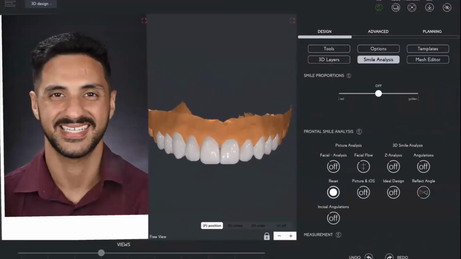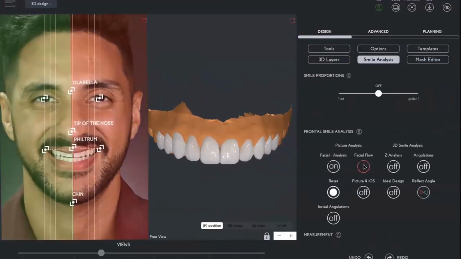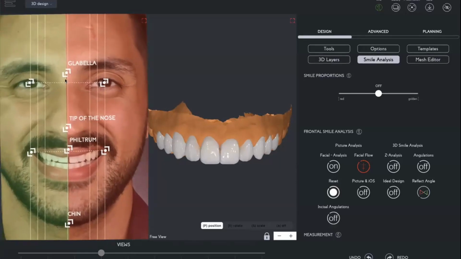What do I mean? Number one, we do have the facial proportions and the facial flow. So we analyze the facial flow of the patient. It is a beautiful study written by Christine Coachman, Bruno Pereira, Kyle Stanley, and Eduardo Mann. Intrapupillar line, commissure line, are they parallel or not? Number two, the midline of the face is not a midline. It's a curve created by the glabella, tip of the nose, philtrum, and chin.